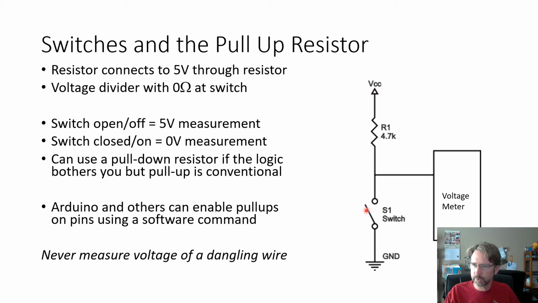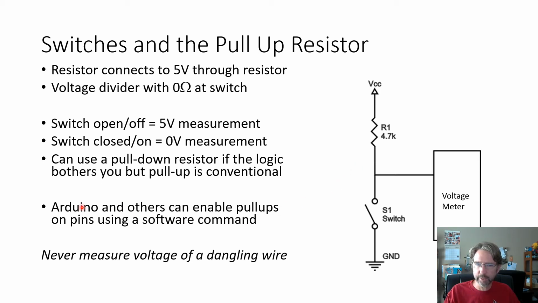When the switch is closed, it's connected to both ground and 5 volts, but it's short-circuited to ground, or you could look at this as a voltage divider circuit with almost 0 ohms resistance here, so it's going to get 0.0000 something volts, which is going to measure as off. So this makes it so that you always have a known connection to the meter, and you don't have to use 2 switches or anything. So a pull-up is a really common thing.